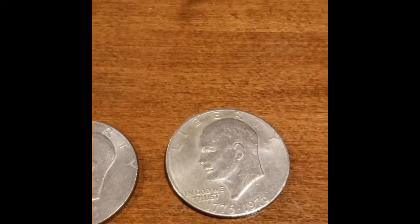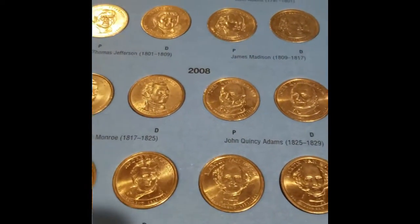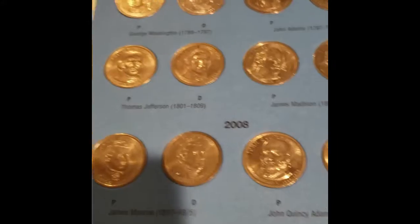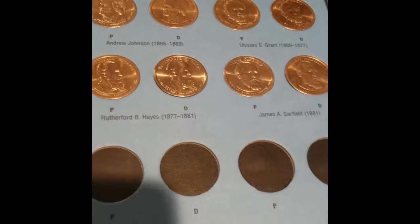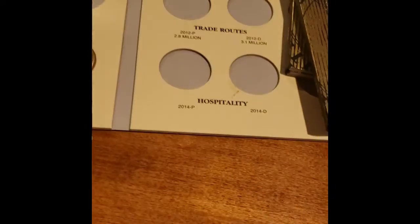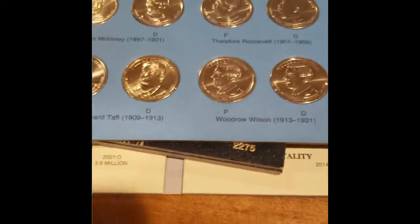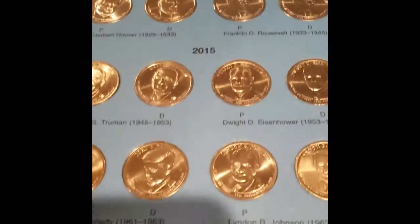But one of the main things that I actually started hunting down and collecting were the presidential dollars. Now, circulated sets, for both Philadelphia and Denver, I have complete set. So here's 2007 through 2011, when they actually produced them for circulation. And then starting 2012, they only produced them for collectors. So I had a bit of trouble, so I decided to go and buy the set. That way they're all in really good shape.